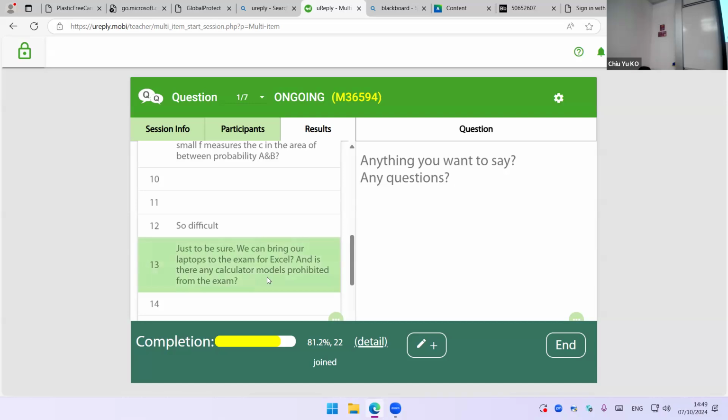Since everyone has a different calculator, you shouldn't expect the exam to be very computationally heavy. Just applying some basic formulas, then you're okay. In any case, you can write the Excel formula. As long as the formula is right, you can go through. So don't worry about that. We are not super crazy about the calculation, okay? As long as you know how to do it, then it should be fine.